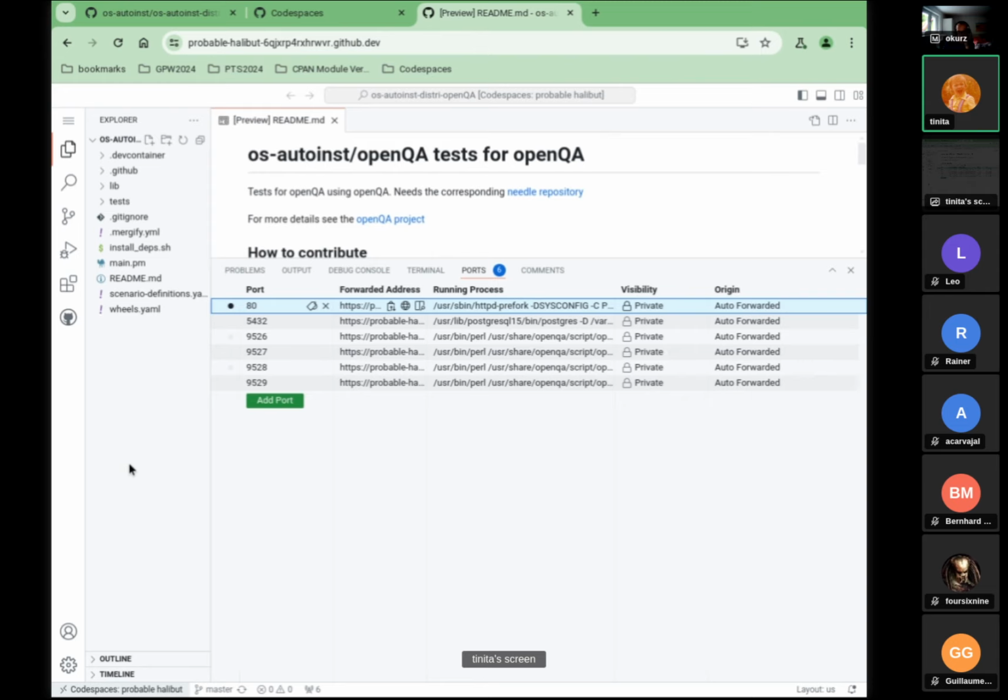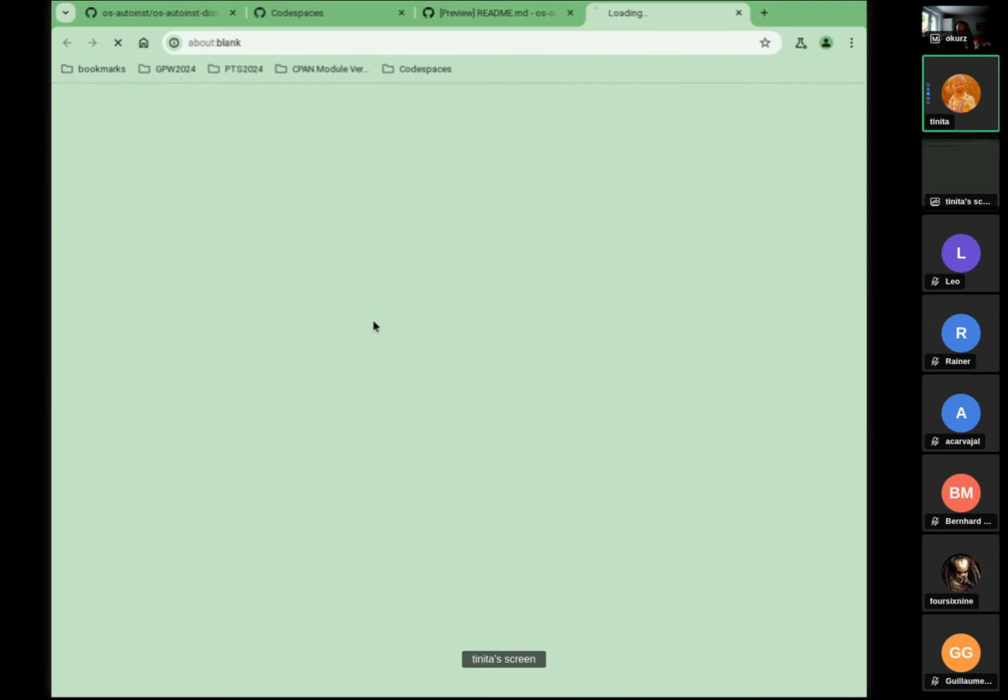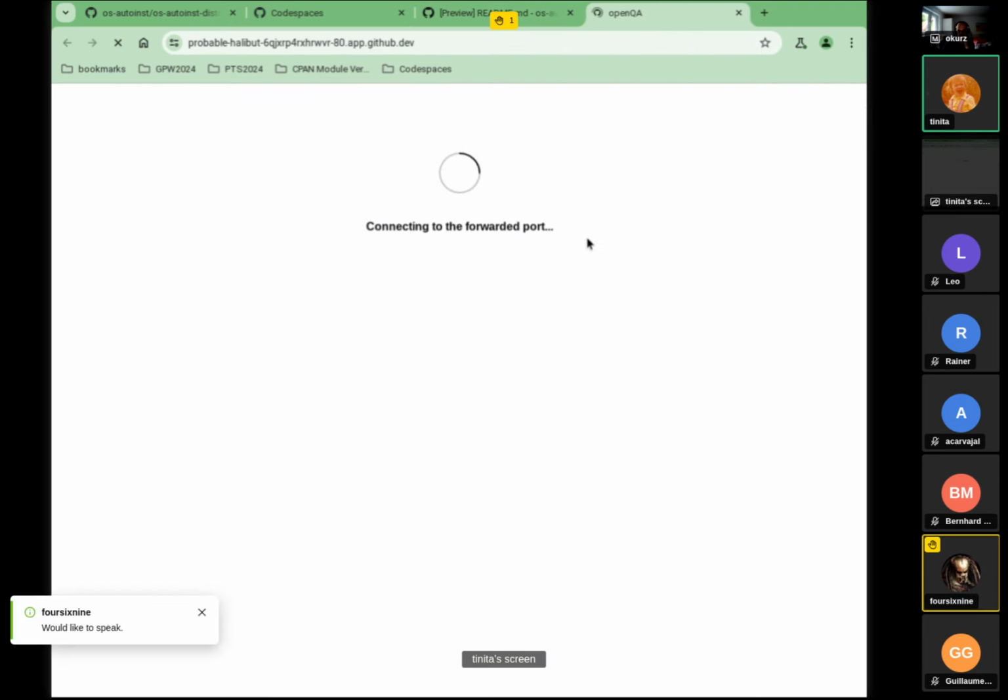Normally a container stops after you don't use it for half an hour, but if people still click around, I think it will keep open, and then they will use your time. So be careful with that. So let's open this link.